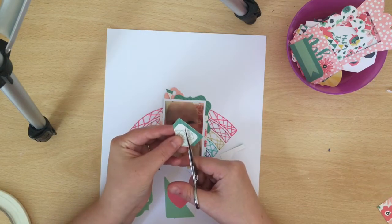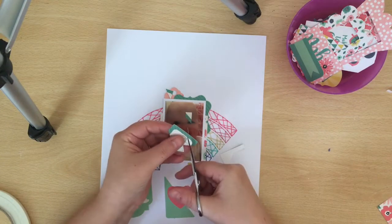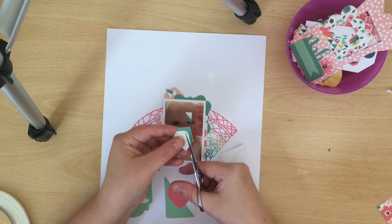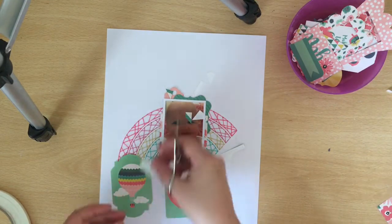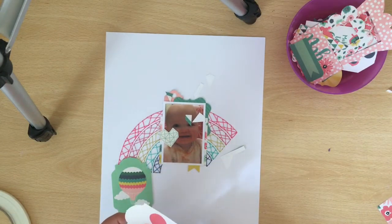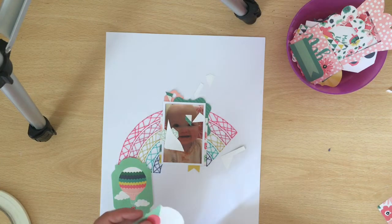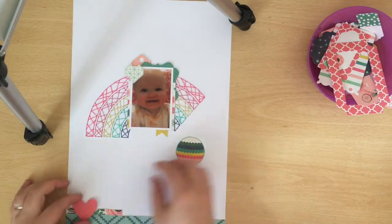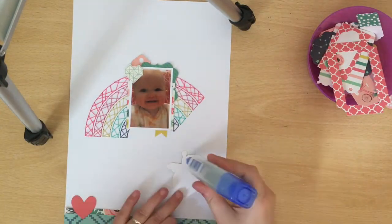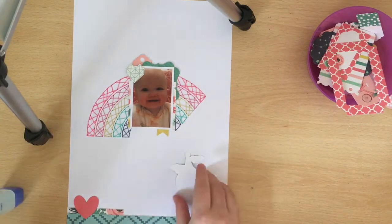So here's where I'm cutting up some of the ephemera, and I'm fussy cutting out the images on them so that I can use them as embellishments on the page. I think there's 2 hearts, and I do fussy cut out the hot air balloon as well. I'm really pleased actually with how they look, and they work really well. And they match the original layout with where embellishments were placed.